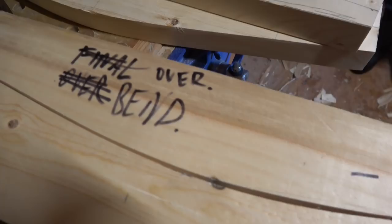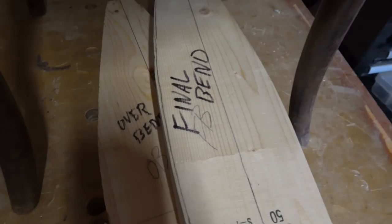Dave, you got too much time on your hands in here, man. Over, bend. So you bend the piece. Final bend. You bend it. Bend over.